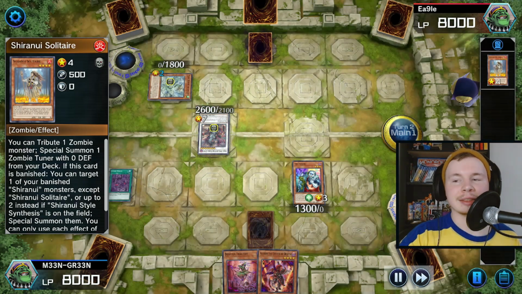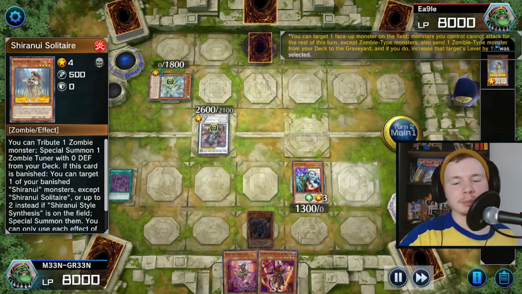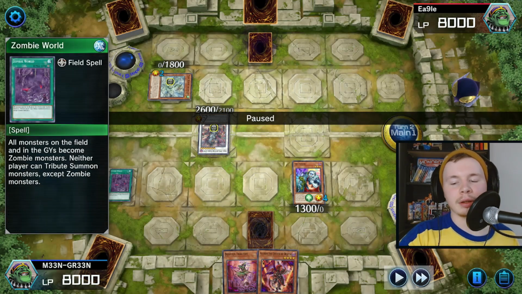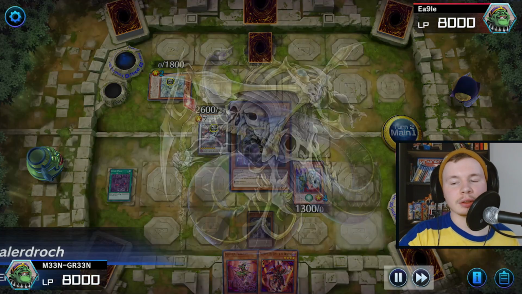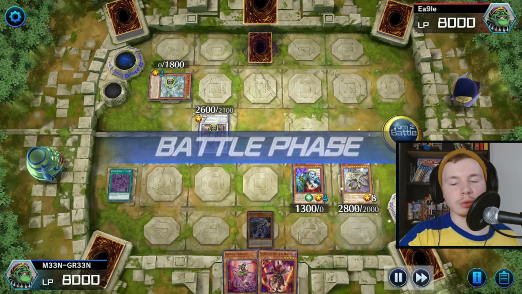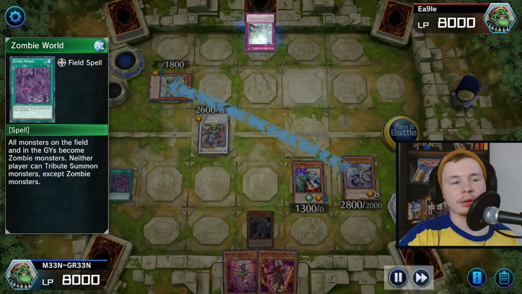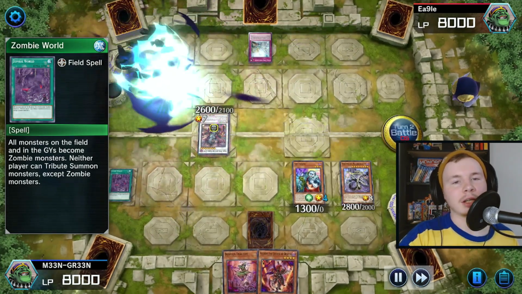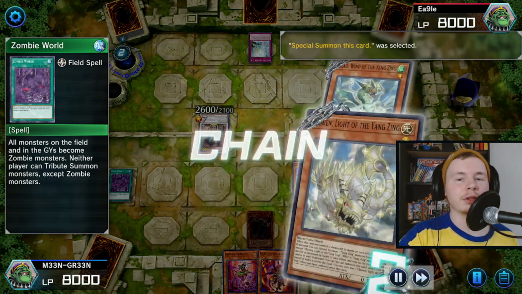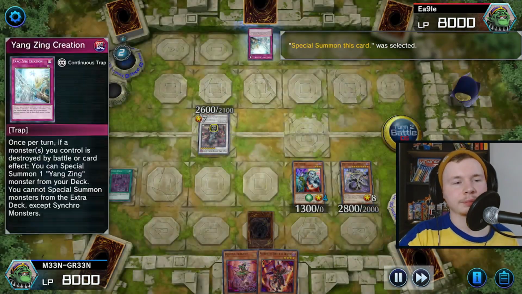And then we send the Necroworld Banshee to the grave from the hand. And we activate Zombie World. Then we send the Glow Up Bloom from the deck to the grave to banish it and summon Doomking Balerdroch to the field. So Doomking Balerdroch with Zombie World, everyone knows, is just broken. It can negate a zombie effect, and when a zombie effect resolves, it can banish a zombie from either field or grave, which is really broken.